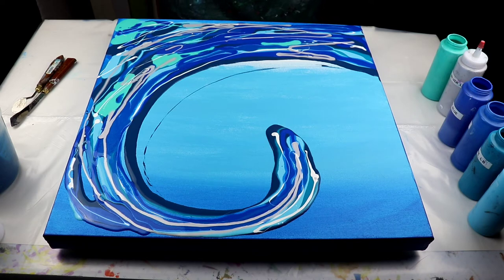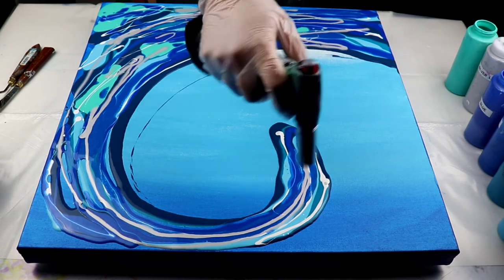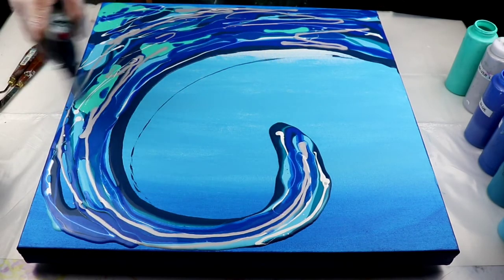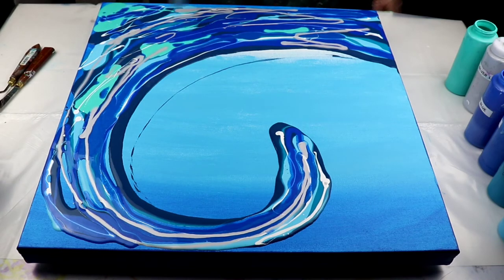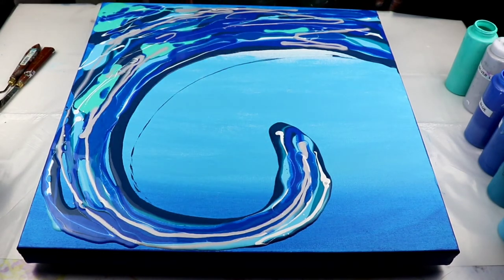Okay, so the first thing I'm going to do is pop all the bubbles that might be there. There is no silicone in there, so I'm not expecting those huge cells. There are a lot of bubbles though. All right, wish me luck.